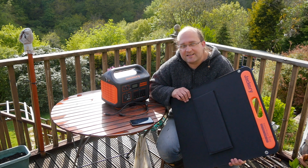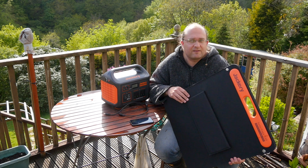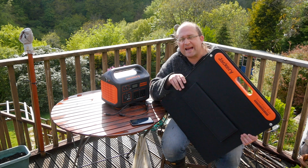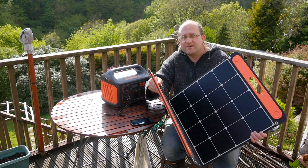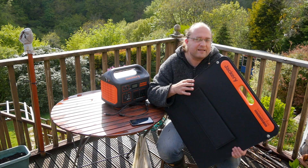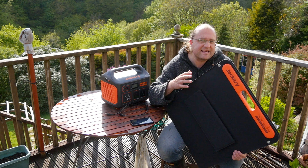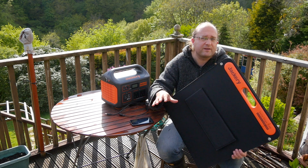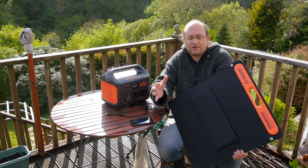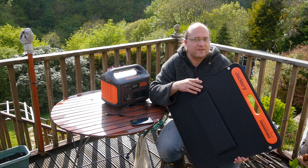The two SolarSaga 100 panels included in this set are also available separately, but you'll save around $100 or £100 off the separate retail price if you purchase the bundle. They're very impressive compared to other portable panels — they're a lot more solid with an ABS frame around the handle, and they fold in half to a relatively compact, tabletop-sized form. The solid frame really helps with overall durability. The edges won't fray, and unlike four-panel fold-out designs there's less chance of shearing forces when unfolding. Another clever feature is the magnetic clasps — no fiddling with fabric straps; it just snaps shut, making a big difference for set-up and tear-down times.